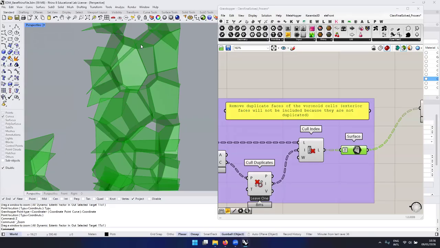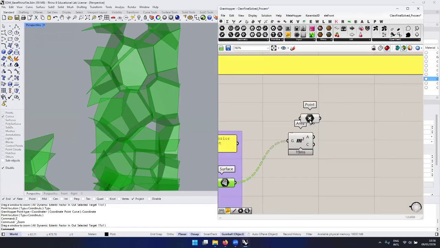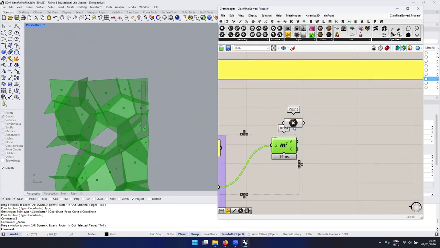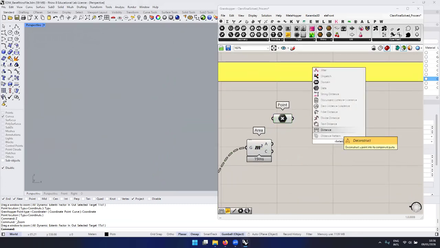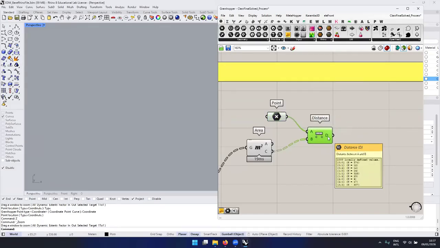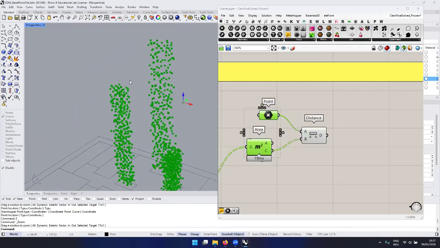Grasshopper is like, this is a bit tough. Okay, so we have our areas of each one of those faces, and my attractor point. What I'm going to do is just calculate the distance between my point and this list of points. And then I am going to follow a different approach.